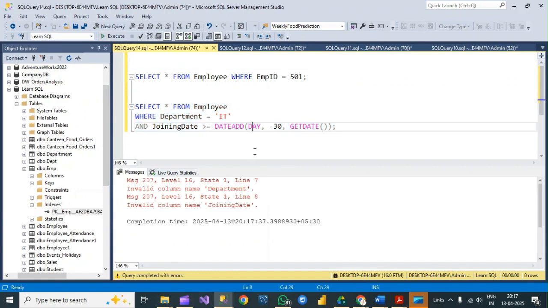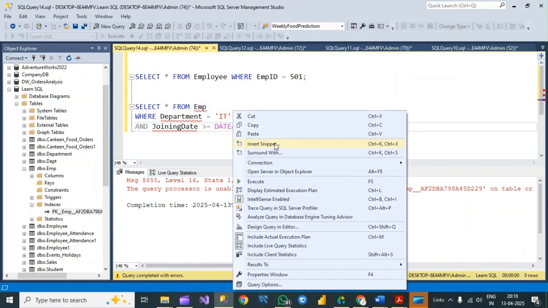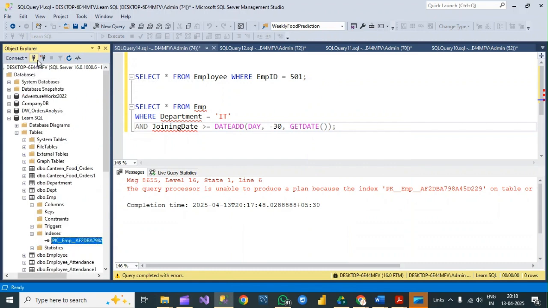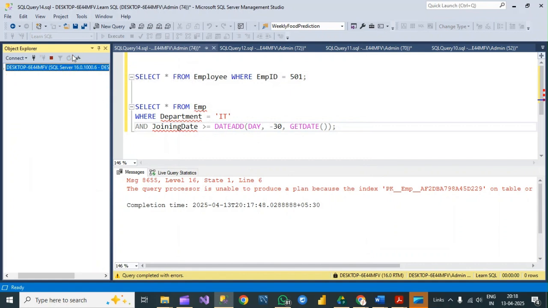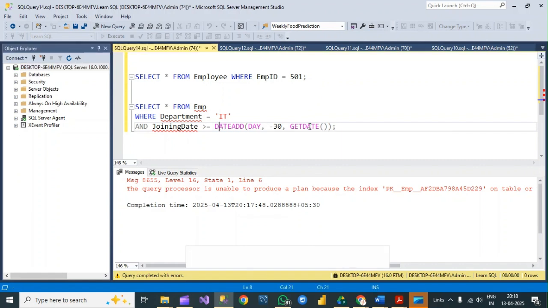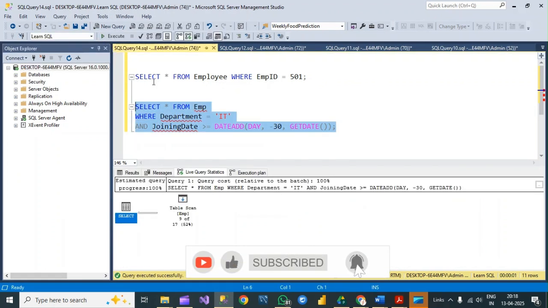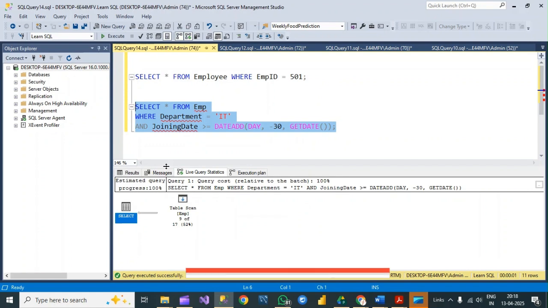Now we can check. I have refreshed the database, and now we can check.